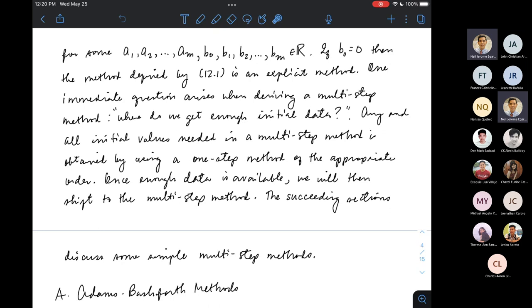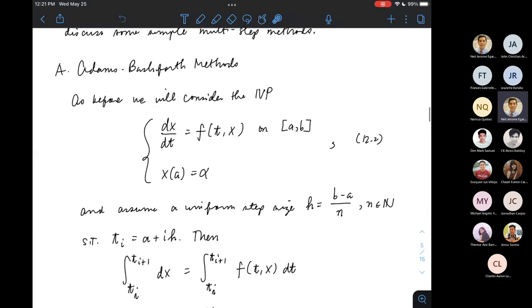So, yun yung gagawin natin para ma-address yung kakulangan ng initial data. It will be great if you have an exact value or if you can observe, halimbawa nag-experiment ka, kung kaya mo mag-observe for two initial data. But otherwise, we need to rely on approximations, okay? And again, the approximation should be of the same order as the multi-step method that you are considering.